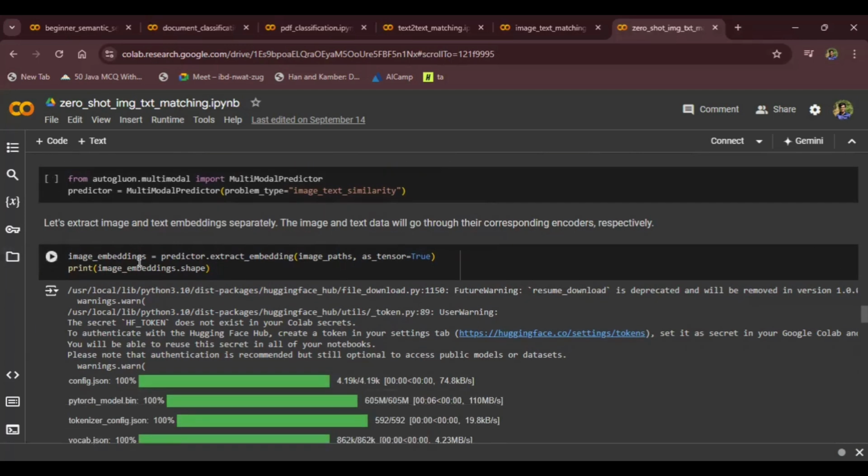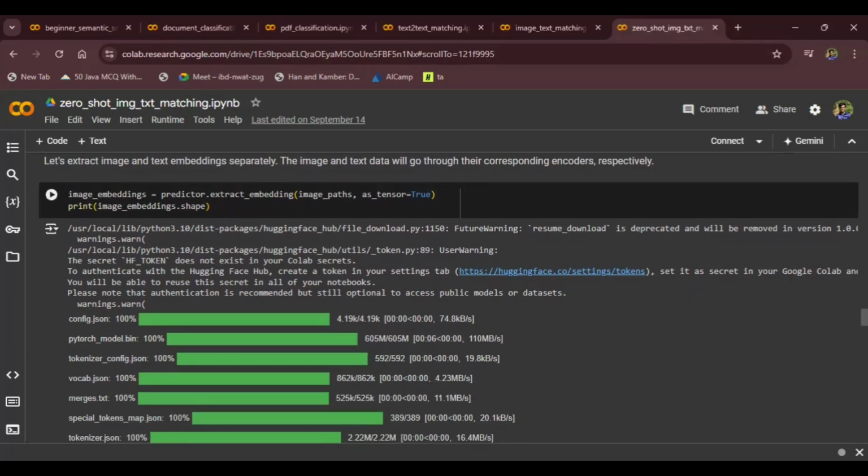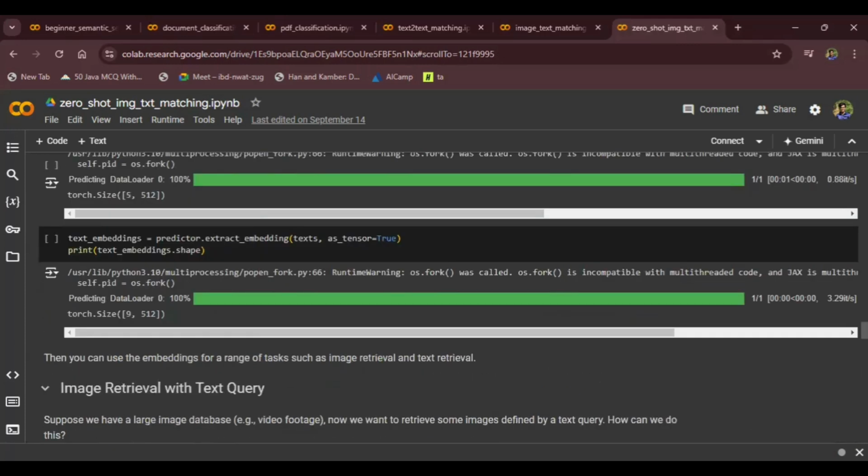We'll be extracting the images and their embeddings, and we'll try to match the similarities. Once we have extracted the embeddings from the image and from the text, if those embeddings show a great result for cosine similarity, then they are similar. So that is what we're trying to do.